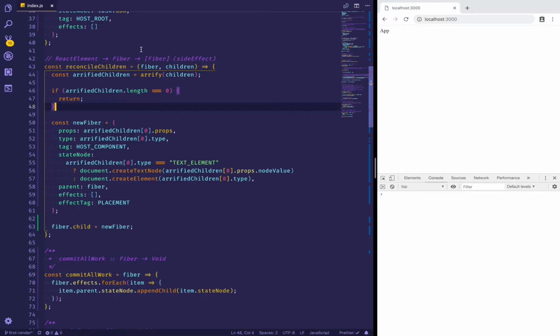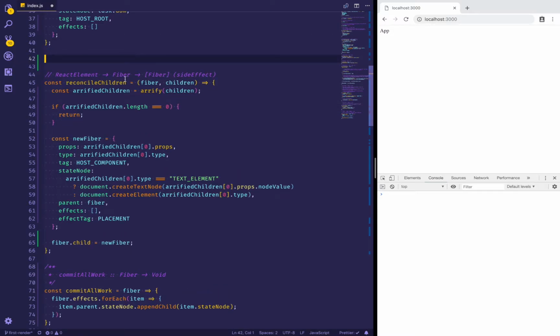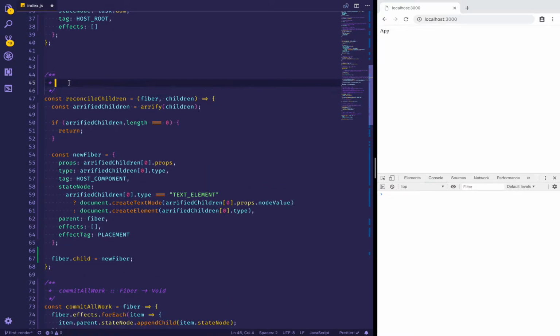So we can do some function outside here, and I can delete this, because it needs to have this fiber, and the children can either be a child, or it can be an array of children, and obviously it will return nothing.